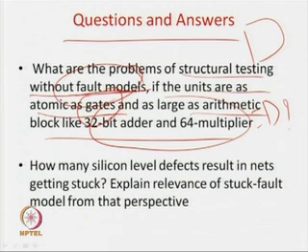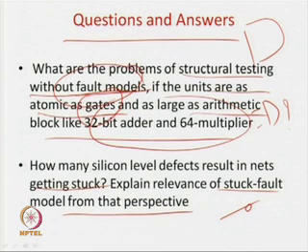The second question is that we have found that structural testing with fault model is very good. But does it really happen that the nets really get stuck at 0 and stuck at 1 as neatly or as simply as that? If it is not so, then why is the single stuck at model so relevant that we can do the whole amount of testing and assure that functionality is tested, structurality is tested? I mean, we should not say that functionality is tested, we can say that 99.9% you can be sure that if there is no stuck at fault in this circuit, then it is 99.9% accurate to be functionally correct and so forth. That is a huge accuracy you are getting. So, how is it possible and why is it so?